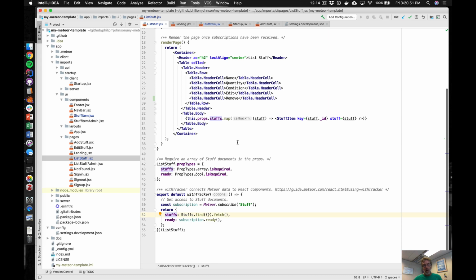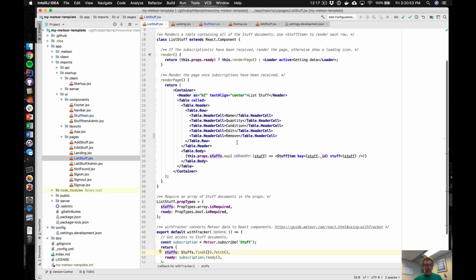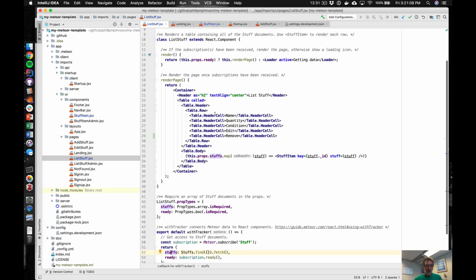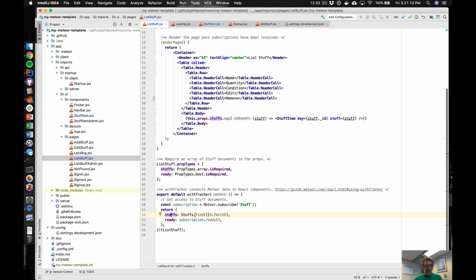So, the elegant thing to do here: we could actually subscribe to the stuff collection every time we want to render a row in the table. But that seems a little crazy because that's subscribing a lot of times to this thing when really, we've got the populated stuffs object right here as a result of doing the subscription.